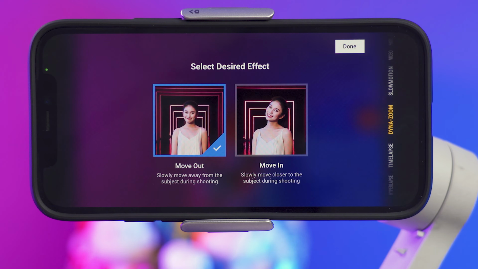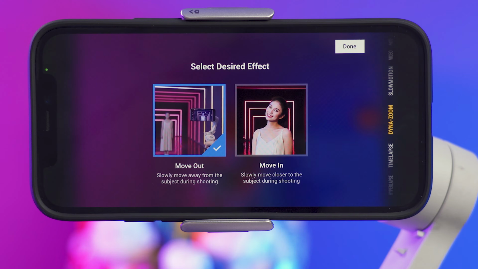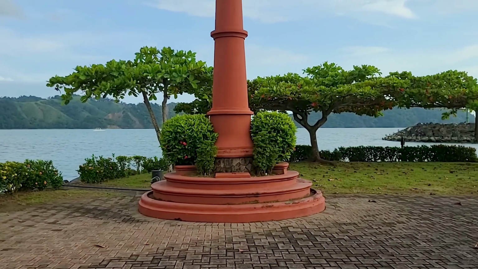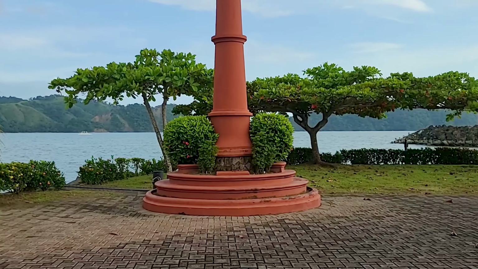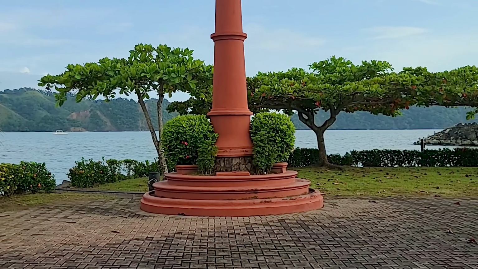Dynamic zoom is available on both devices, there are no settings to change, but there's one big difference. It kinda works on Android, but not to the point where you can use that video clip. The Mimo app tries to do the zooming effect, but as you can see, it tries to do it and then it stops, and then it tries again and then it stops, and it kinda gets annoying because it's not consistent. So in the very beginning I thought, well, maybe I need more practice with this, or maybe I just don't know how to use it.